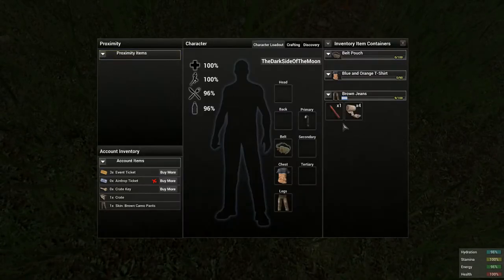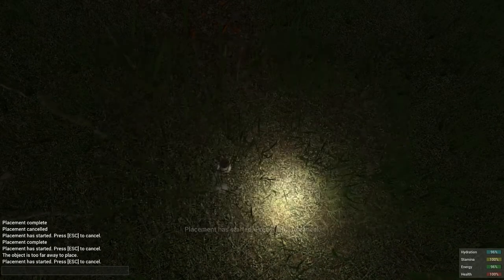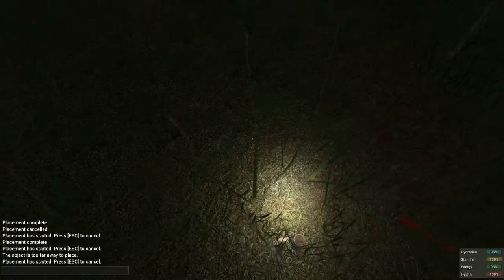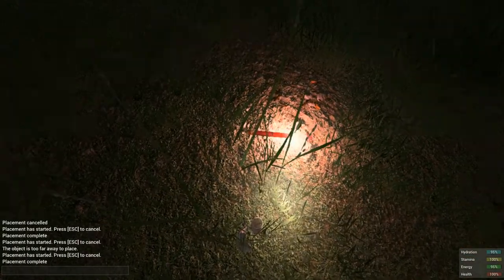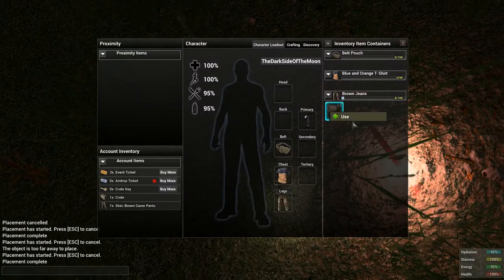Here's not here. But I can place the flare on the ground. Why is it on the right? Maybe we can put it in the center of the screen. Maybe later, please. Okay, I can put it on the ground. No, nothing more I can use.